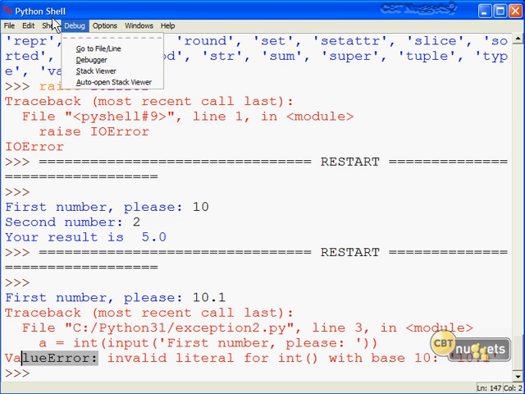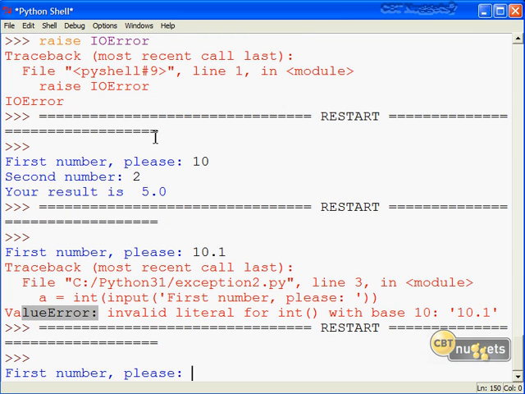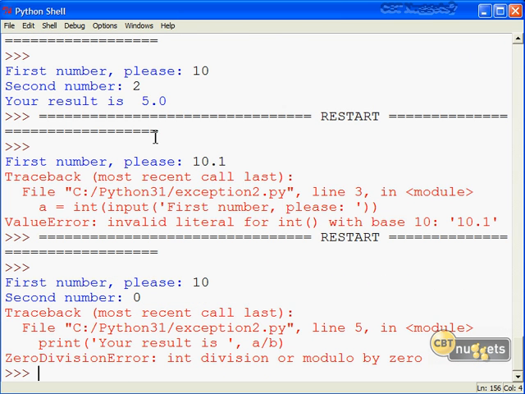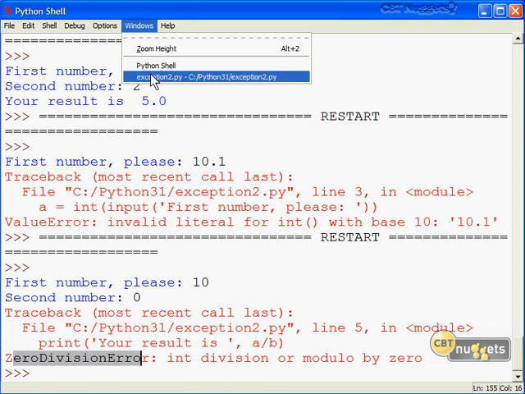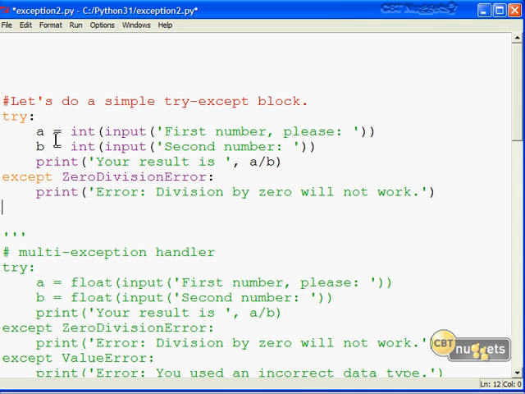What we're concerned about is what happens if we do division by 0. So if the first number is 10, second number is 0, again, we get a traceback. So one is a value error if we use a float rather than just an integer. Second problem is ZeroDivisionError. So we're seeing instances of two built-in classes here, aren't we? So there's lots of grist for the mill as far as tightening this program and making it more user-friendly. Let's look at the second code block now.